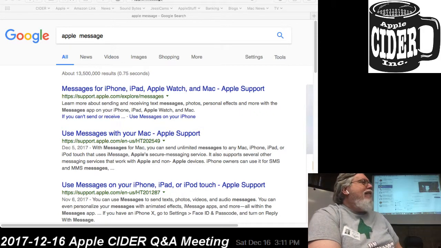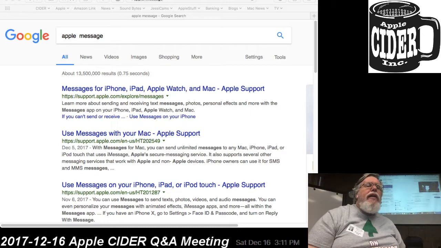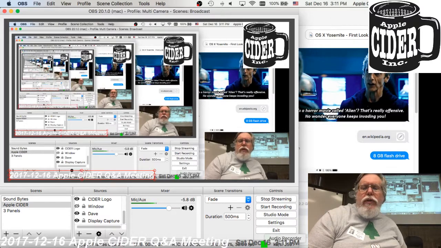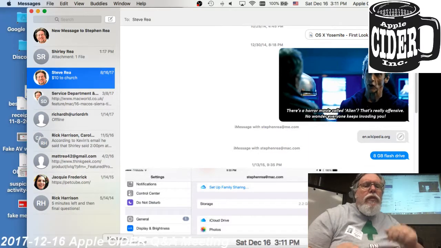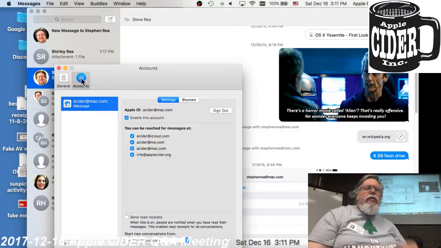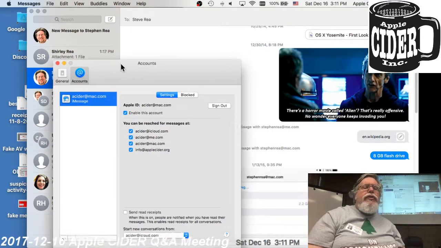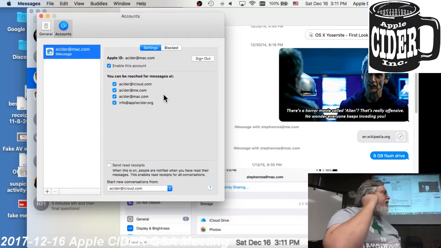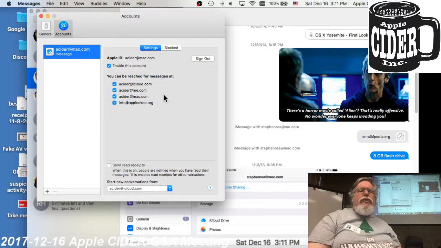if you have an iPhone with a phone number. In the Messages app, under Accounts, you tell it which email addresses, which are your Apple IDs, that you want to send messages from and receive messages from.